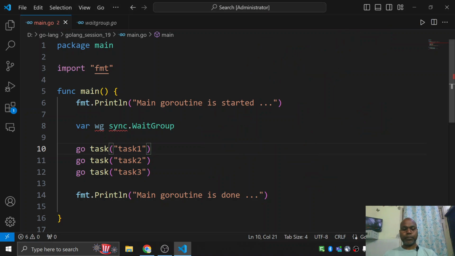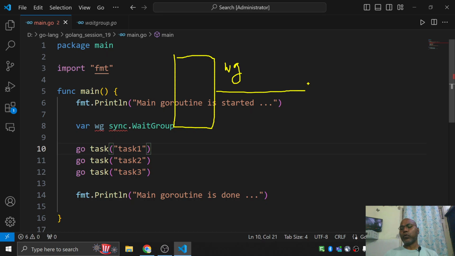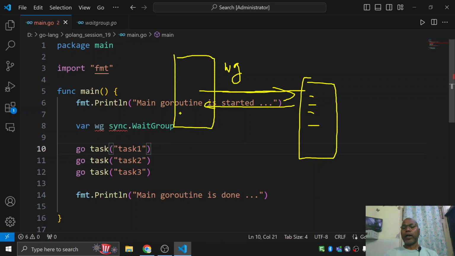So what are the steps? Again, understand. This is the main goroutine, and it created one wait group. Hey, this is a wait group, and I am going to start one goroutine. One goroutine is started, it is doing something, and then control returns back here, and by default main would go on to complete.